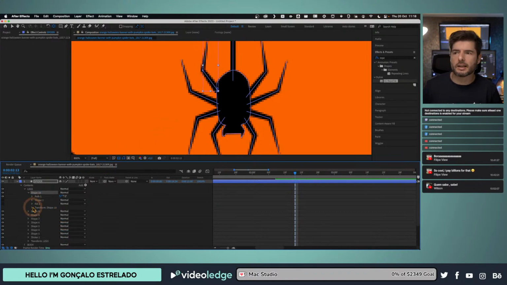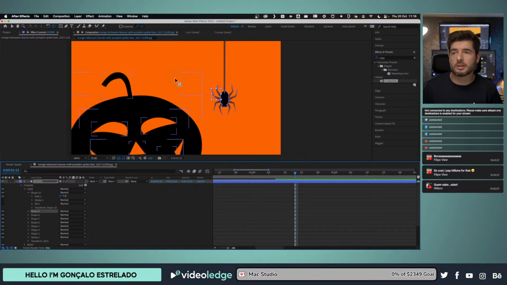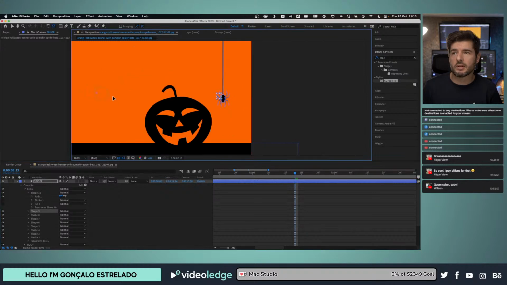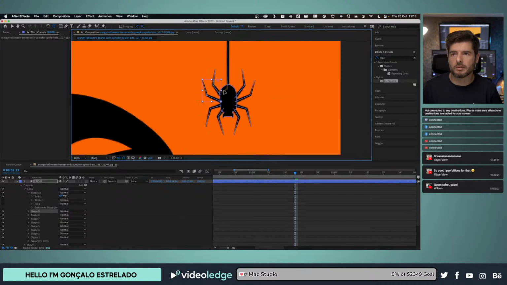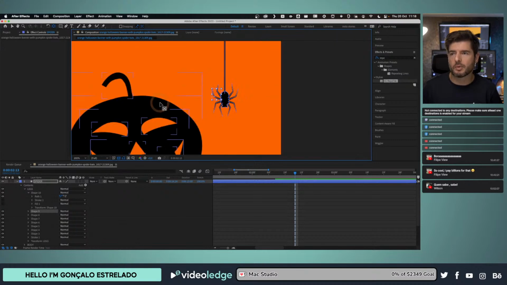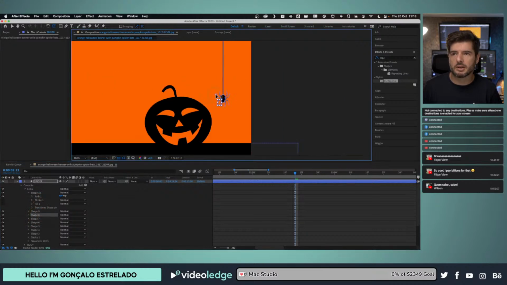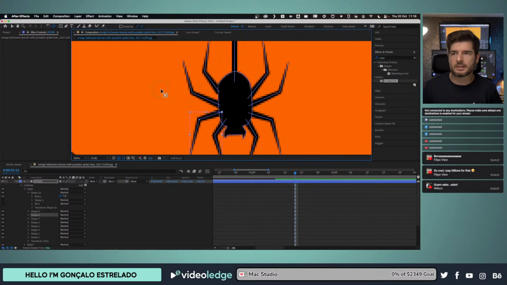You have to do that in each shape. All of the points are there. Put it somewhere you'll see it well. Then put it at the beginning. Same thing. Each leg, I need to fix this.